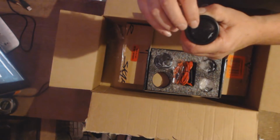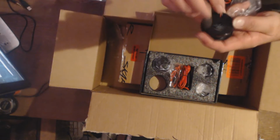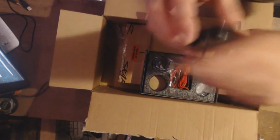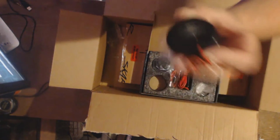Now let's see if these are directional in this cup. I'm pretty sure they're directional in this cup here, but yeah, they also have a go-through screw, if you just wanted to mount these like this. So I like that. If I just wanted to mount these flat, just facing out, that is a very good design on these.